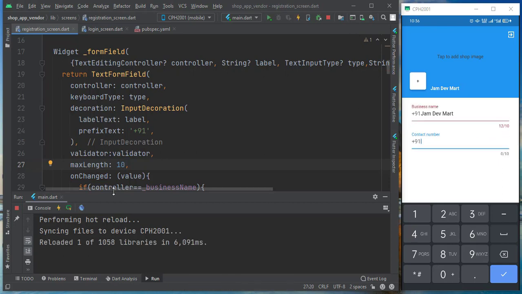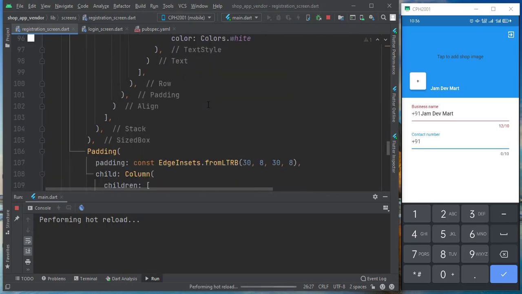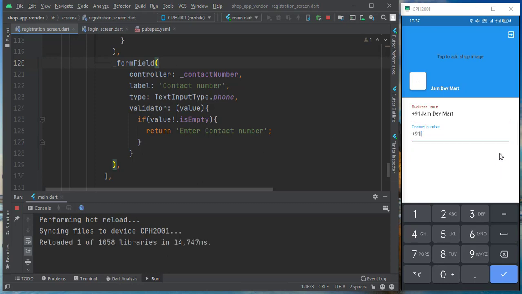That's why I removed it now, I don't want to make it more complicated. So if you want, maybe for the phone number you can add a separate text field here with the maximum number value. Then it will not accept more than 10 numbers or whatever limit you are giving.